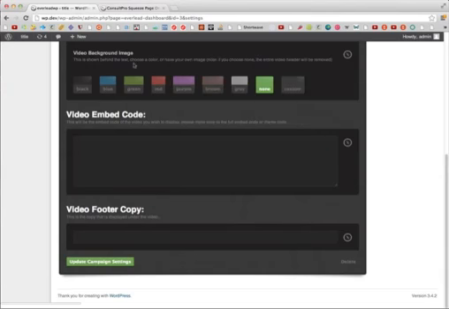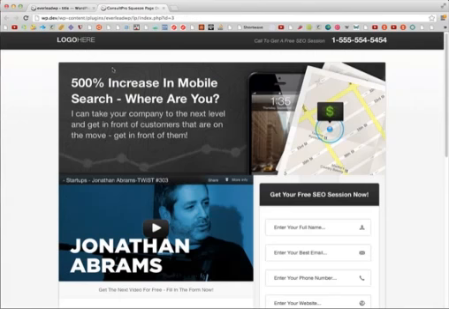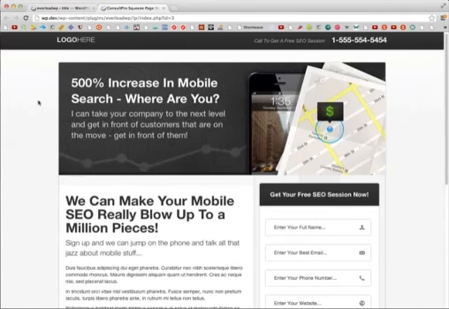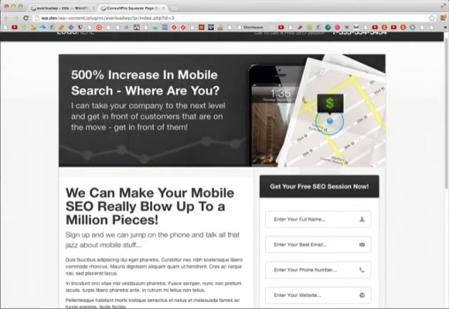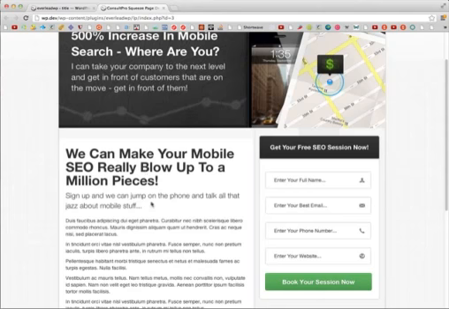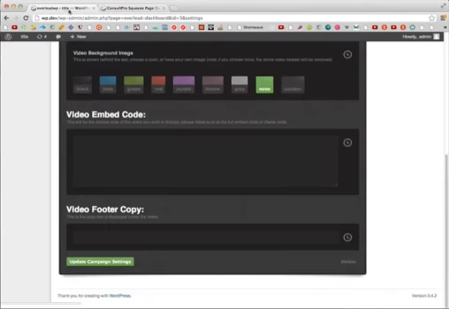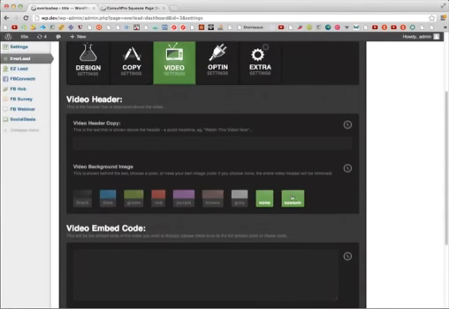So basically, any area of the page that you don't want to have some content, you just put a space, and then it'll just show nothing. So as you can see here, there's no video, and there's no header, and there's also no content here. So it's just a nice little gray box that separates the content from the header from the actual main sales page content.